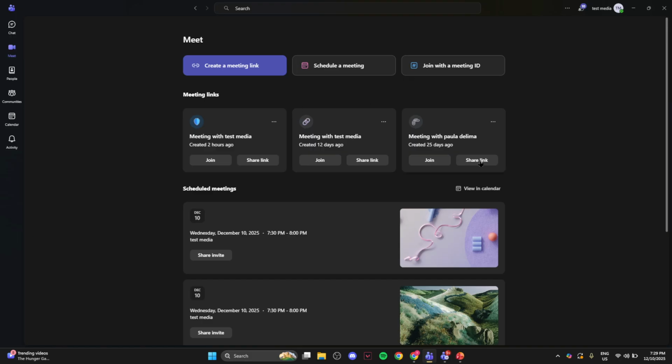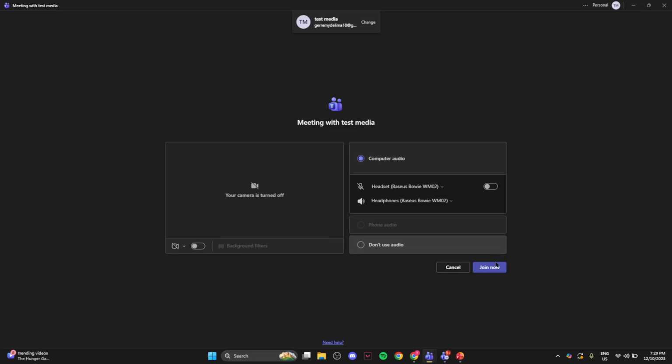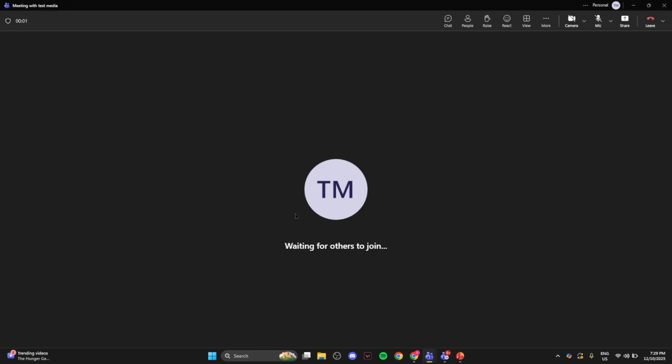Next, either create a new meeting or join an existing one. This can be done directly within the Microsoft Teams app. To schedule a meeting, click on the calendar icon and select New Meeting. From there, you can enter details such as the meeting title, participants, and time. If you're joining a scheduled meeting, simply click on the link provided or find the meeting in your calendar and click Join. Once you're in the meeting, direct your attention to the meeting toolbar.